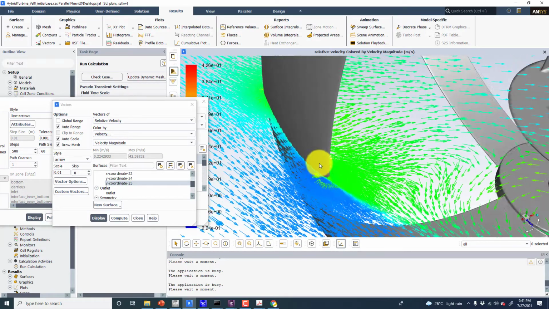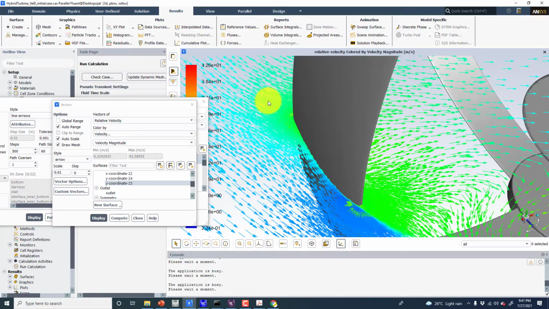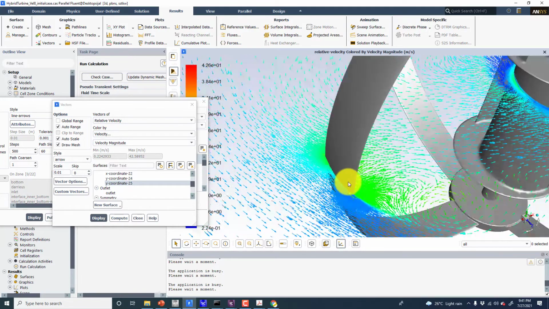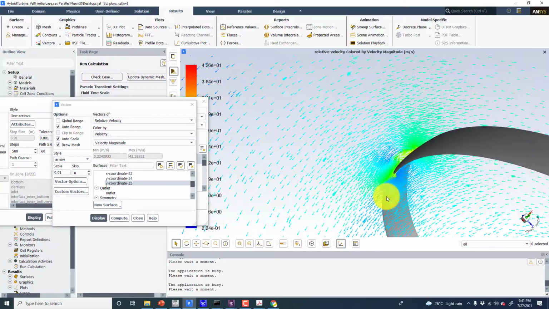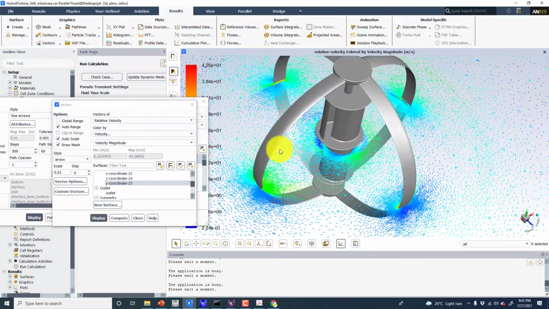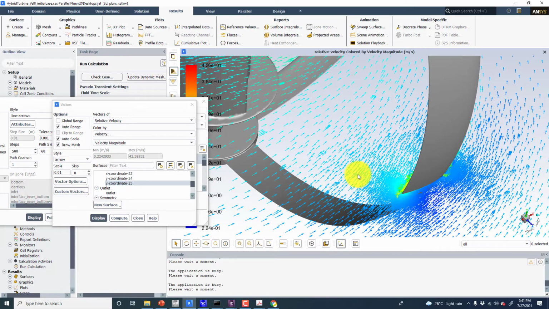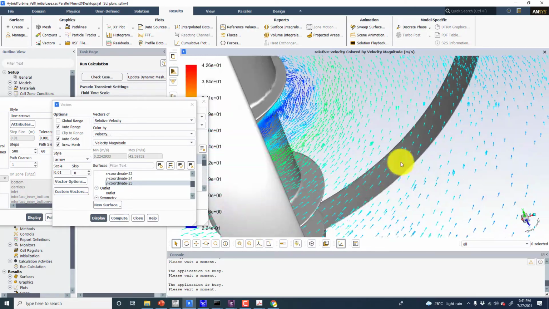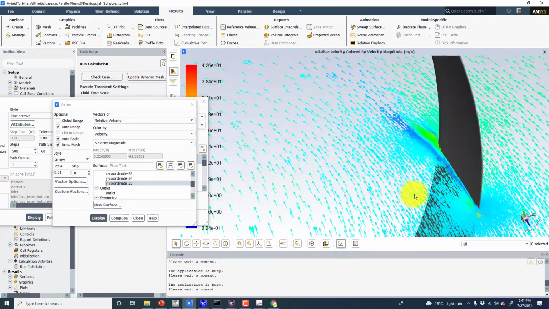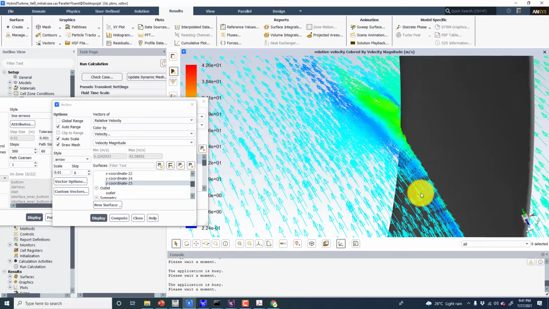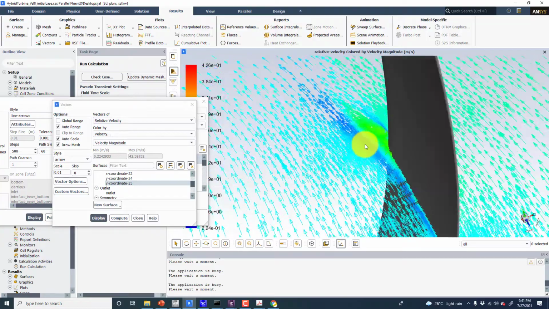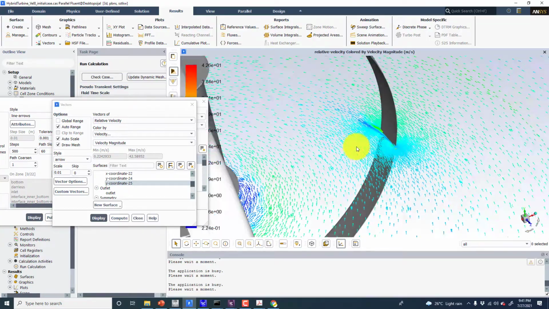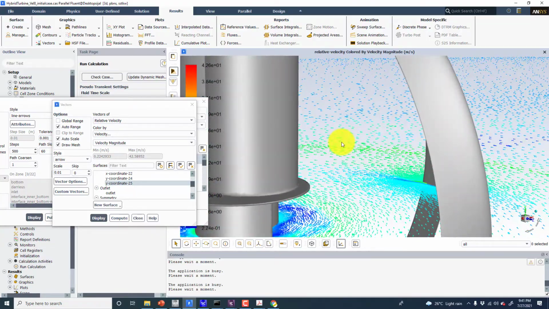These velocity vectors are coming from the trailing edge to the leading edge, and also on this side. So not even any aerofoil is having the flow the wrong way, as it logically should be. Even in this case, the flow is moving in this direction. So it means that somehow the direction was wrong, and now it is corrected.